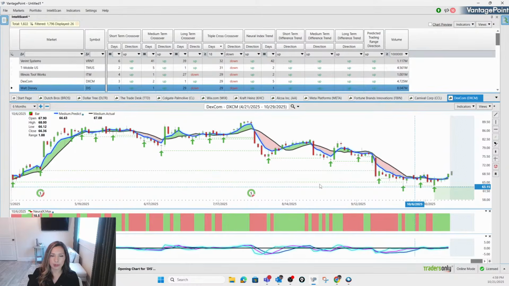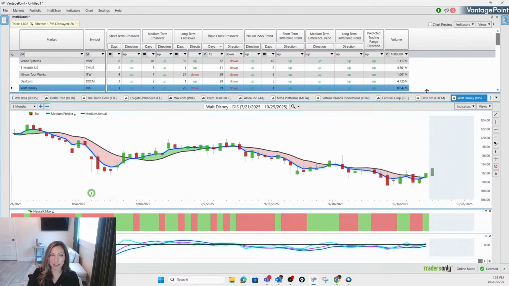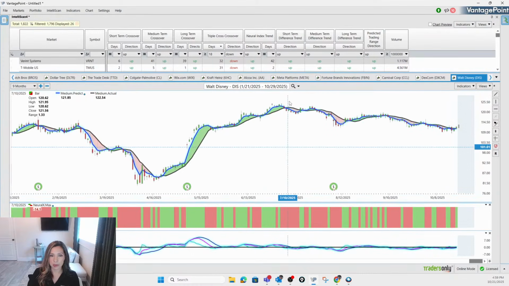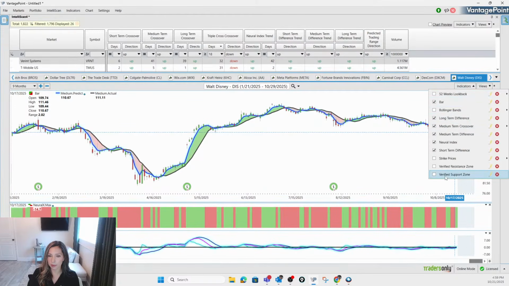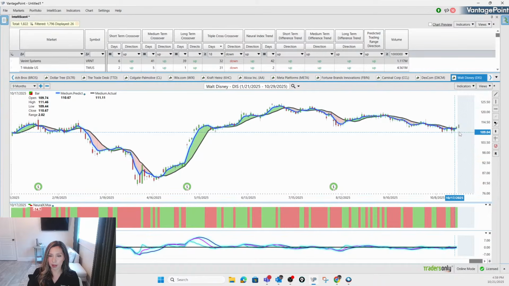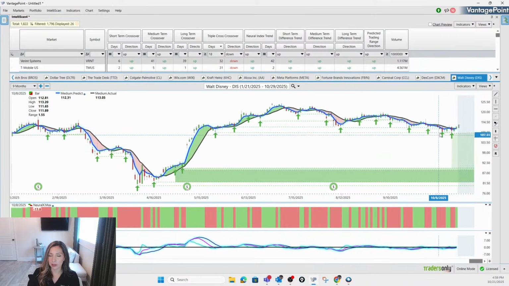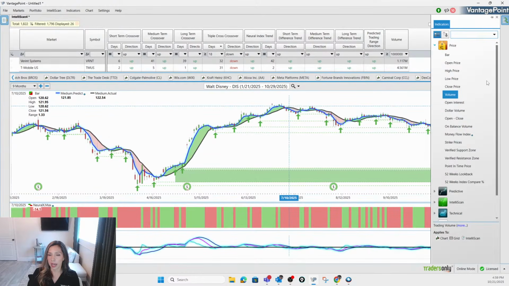Disney is not one that I would have expected right now, but that's why the scan is there. So we can see that coming off of Disney, we've had a major pullback here, right? Back to a key support level right here. I'll throw on that support for you as well. But most significantly, maybe not. There we go. All right, there we go. Technical difficulties, right?